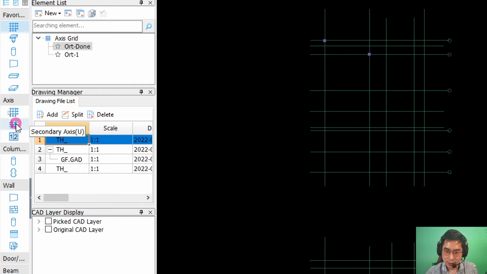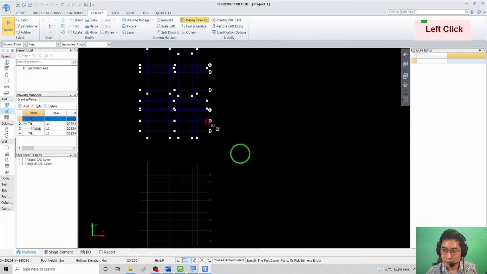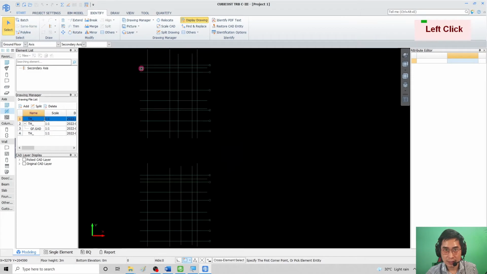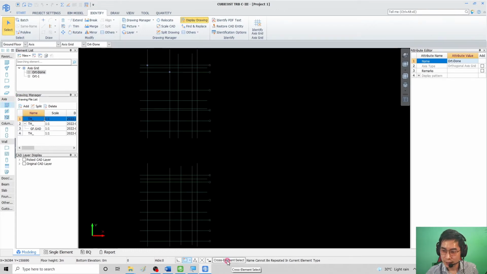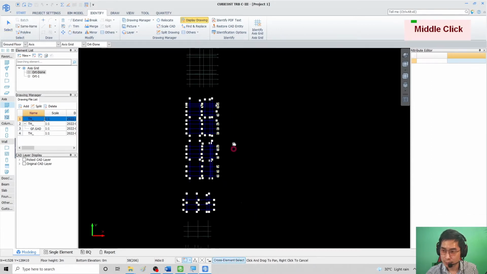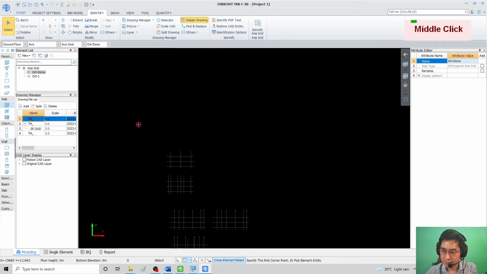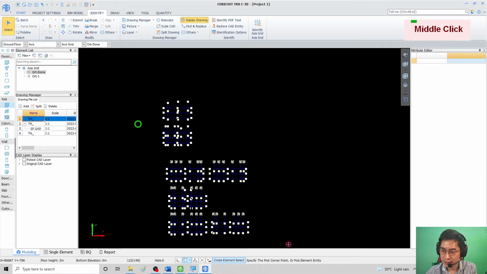The first step will be you go on to this secondary axis, zoom out, and you can delete everything from here. This step will be similar to TASC III. However, in TRB, you got another step: in your axis grid line X section, you click on this cross element select, and you're able to delete unwanted identified axis below. Click on it, circle and delete. Select it and delete.